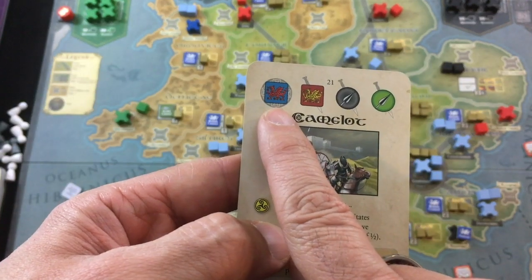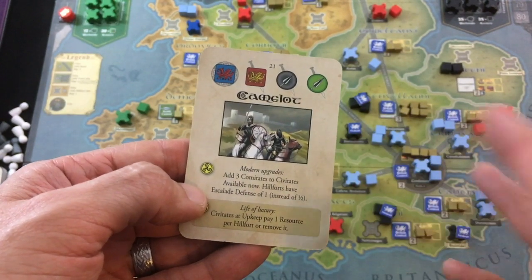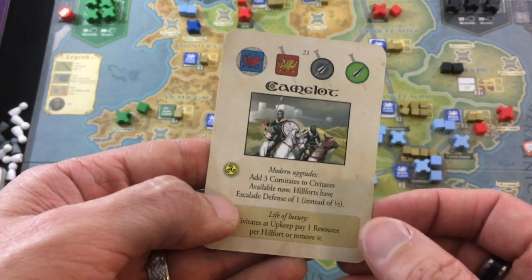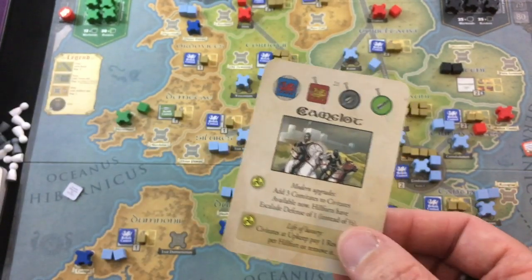So we'll have the Civitates as the first eligible faction do the event, and don't forget that means the Duces can do a full command with feats. They're not really losing anything for going second. All the Civitates do is play this card. They do get 3 Comitates to their available, so they'll have stronger forces to field, but that's their entire turn. They just do the event and they're done.